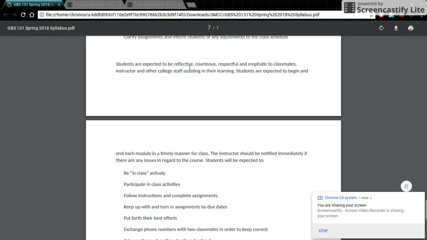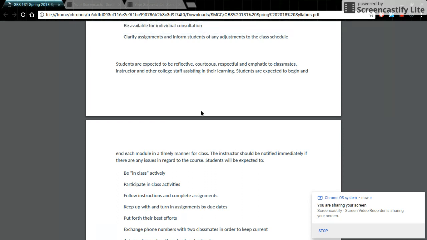You're expected to be reflective. That's in regards to the discussion board, and into the class in general. A reflection would be, okay, I know I'm supposed to do these assignments. I have received instruction on them. So I will complete them. Courteous, doing it in a timely manner, will be very courteous, because it'll also allow me to give you proper feedback, and you will get it more quickly, if you are doing it in a timely manner.